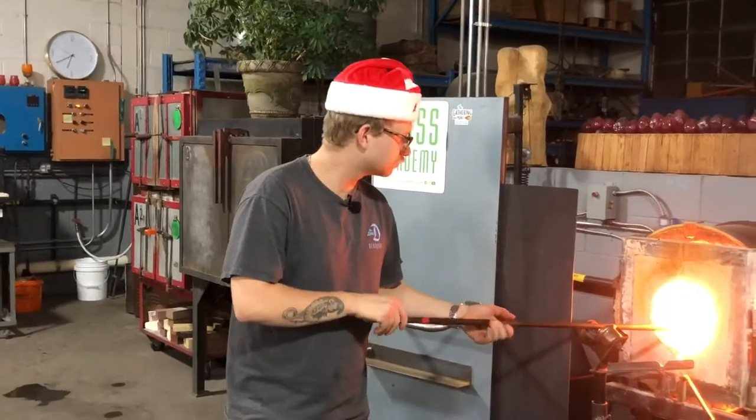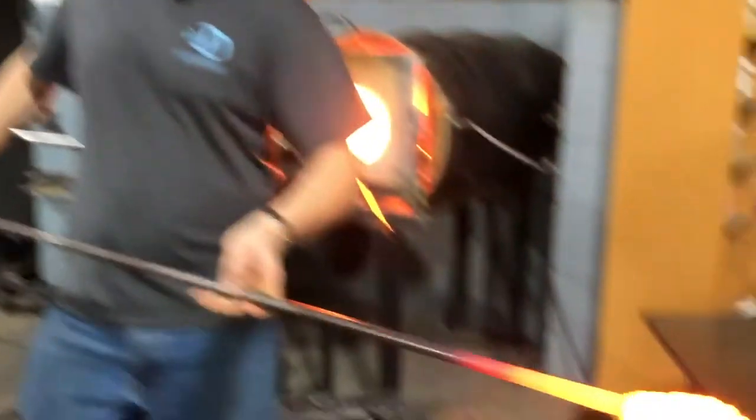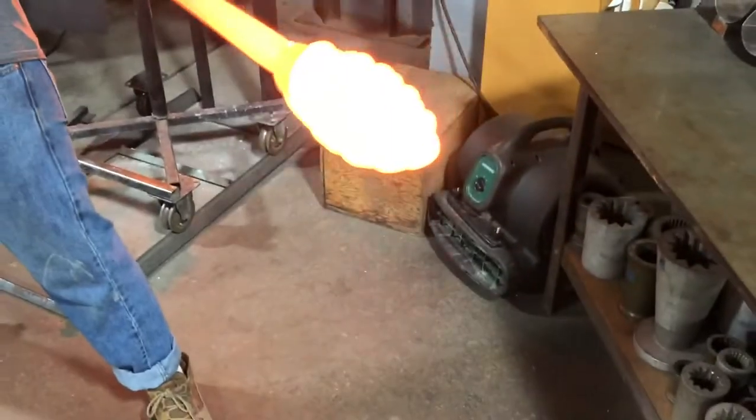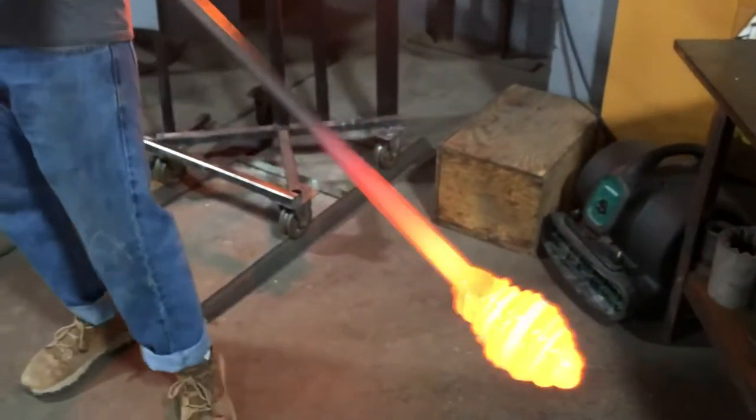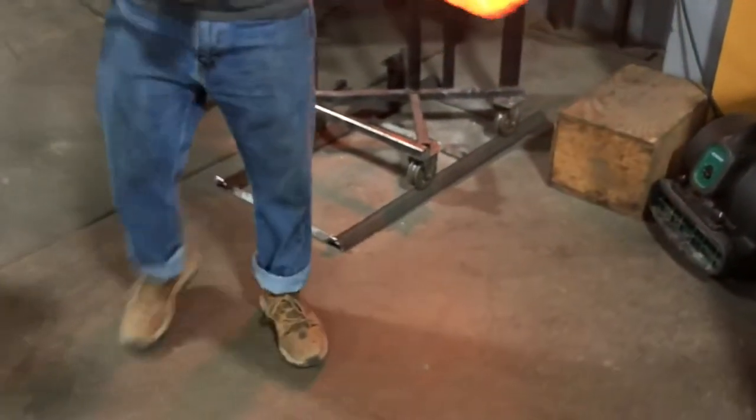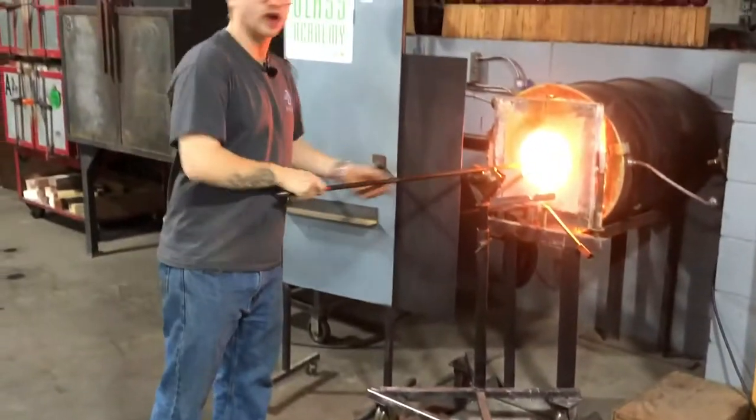Exactly. So Jake's melting in a little air. I'm not sure I want to. Oh, you're going to leave it texturoni? Melt it in. I'm going to leave it texturoni.